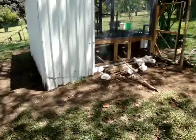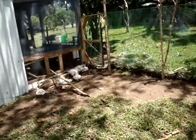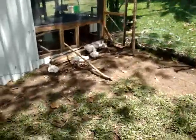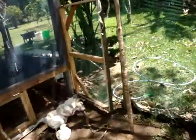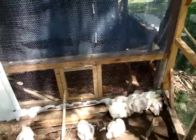We definitely wanted a run because we want the ability to leave the property, not have to be back by dark just to let the chickens in. So with the door open on the outside, this door here, like I said, that's almost always open, they're good to go. I think I pretty much covered all that I know about it.